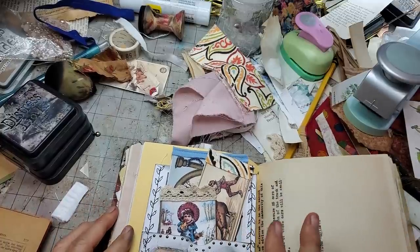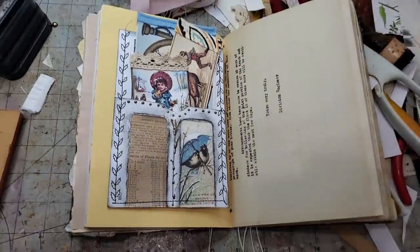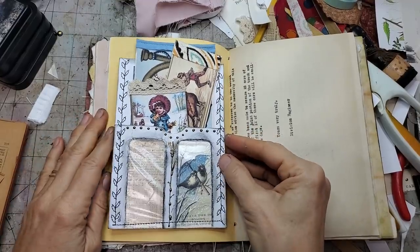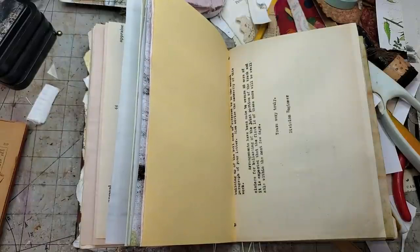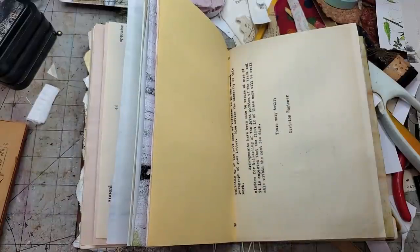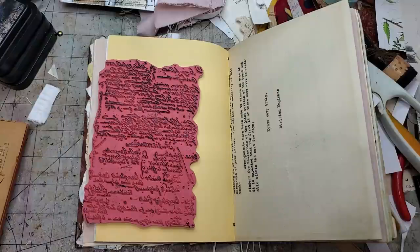Okay. Now this guy's a little busy, so I want to do something in the background, but not crazy town. So I think what I'm going to do is get a script stamp that doesn't have too much ink on it already, like this guy. And I'm going to take a lighter colored ink. Is there pink in that? Not really. It's blue. Okay.